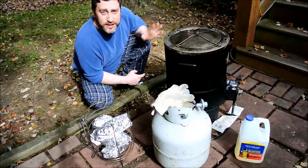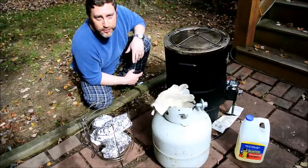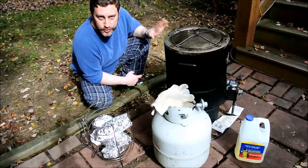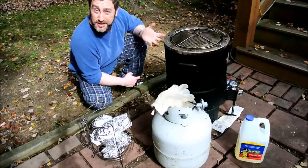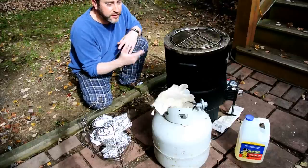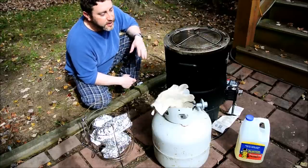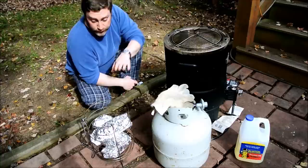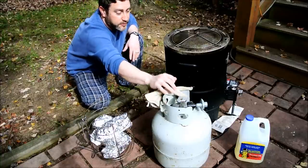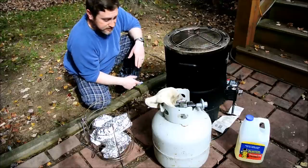We've started the cooker. I gave the inside walls a little coat of peanut oil and turned it on full heat. You want to burn off all the excess oil — all you need is about a tablespoon for the whole thing. I have the cover on because it holds in the heat and drives the temperature up a little quicker. I've got everything wrapped up in the little basket with the lifter. Once all the oil has fully burned off, I'll drop this in.